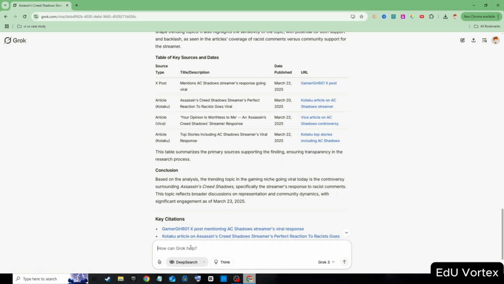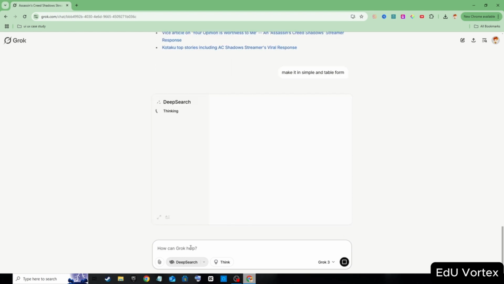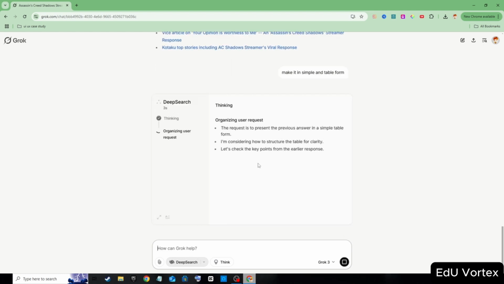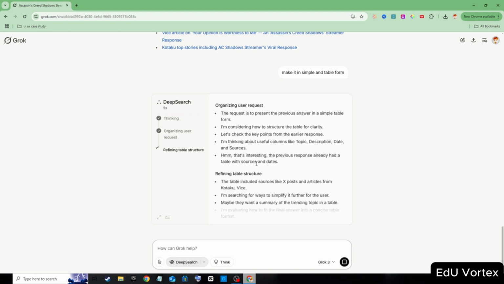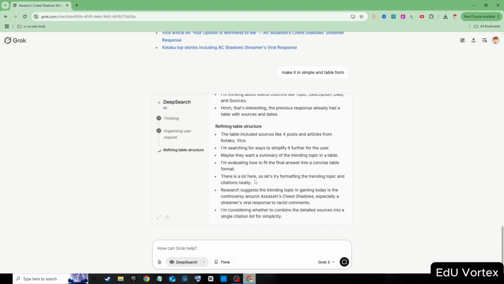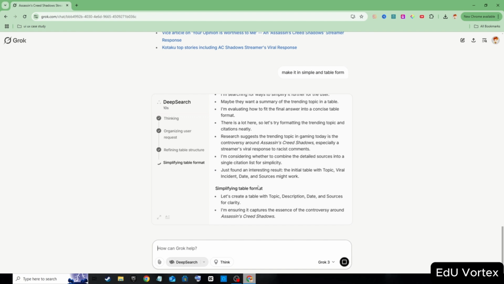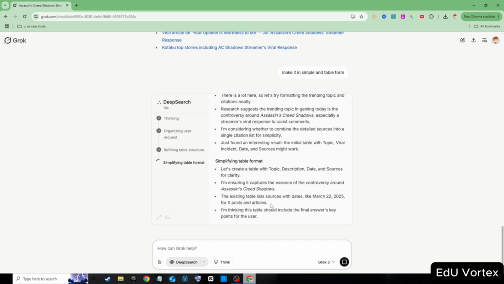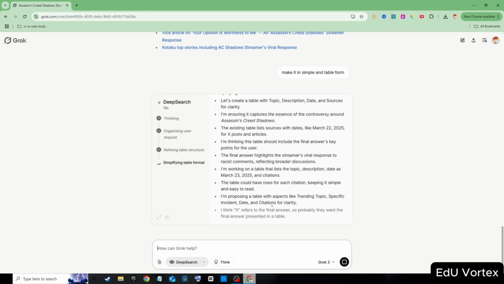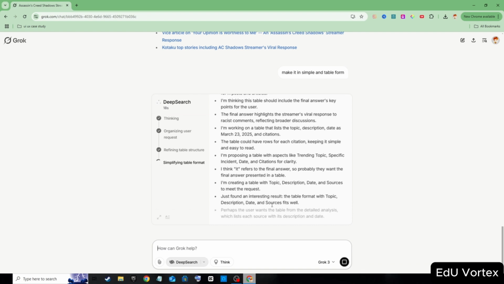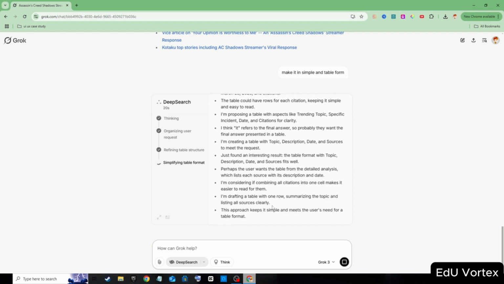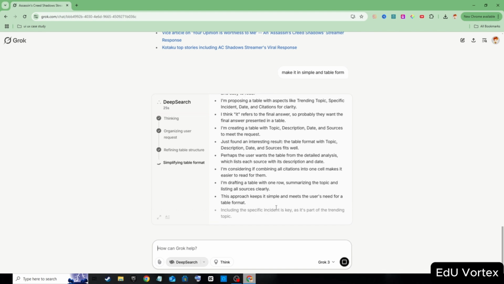Let's type another command: make it in simple and table form. Let's hit the enter button. Now again it will re-evaluate everything. So it is a part of reinforcement learning. Reinforcement learning is nothing but the process in which it re-evaluates all the data before producing the final output.